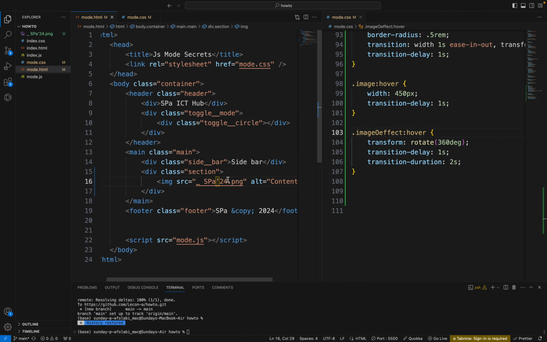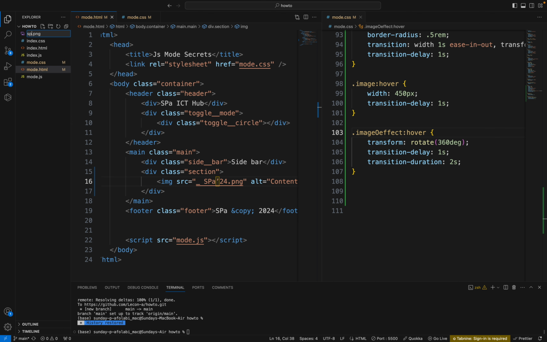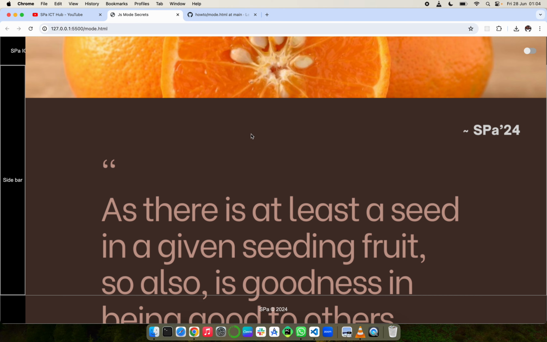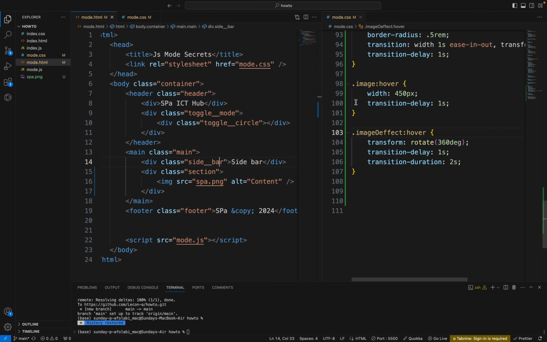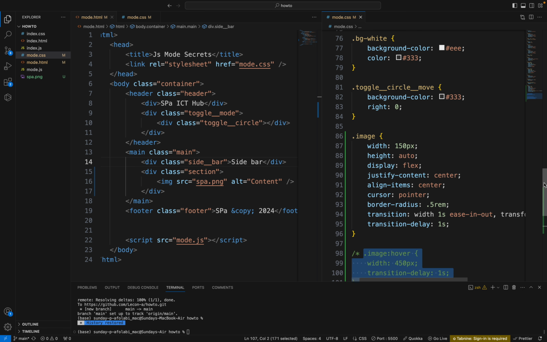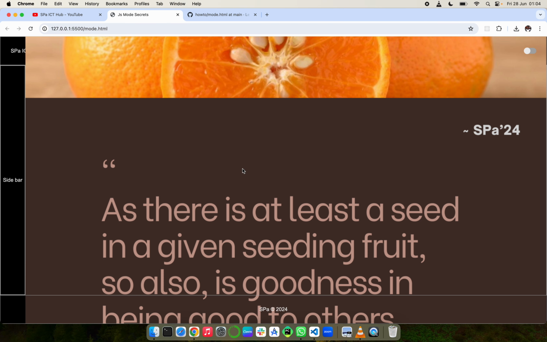The spelling is supposed to be with a space, so let's rename this. Let me change the name to just Spark. So let's go back and see. Good. Can you see it occupies the whole screen? So I'm going to comment this out, and comment this one out as well. So I should show you where we started. Now you will see it's occupying the whole screen.